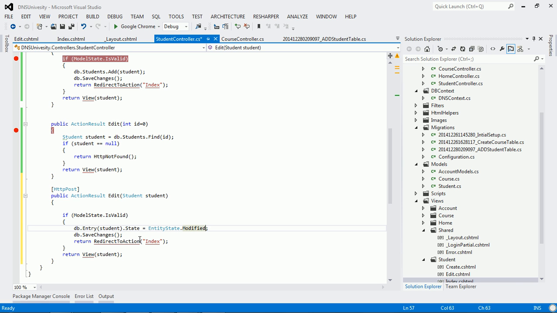If that particular entity has been modified, then it will create one update operation for this record, and it will save the changes. Okay, so let me run the application and check it.